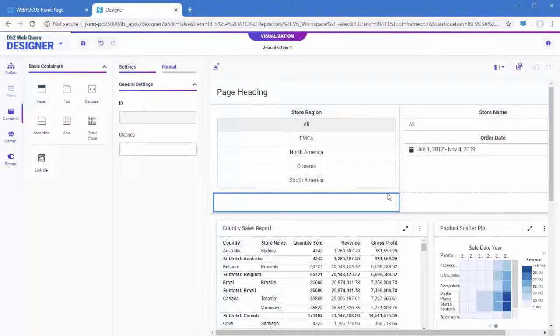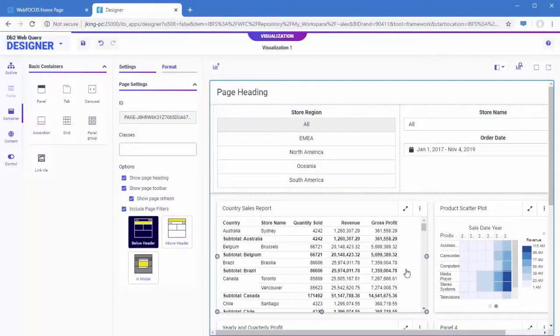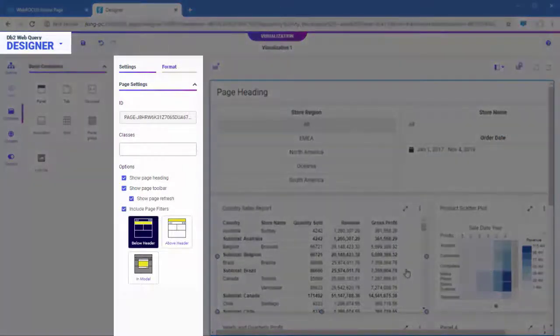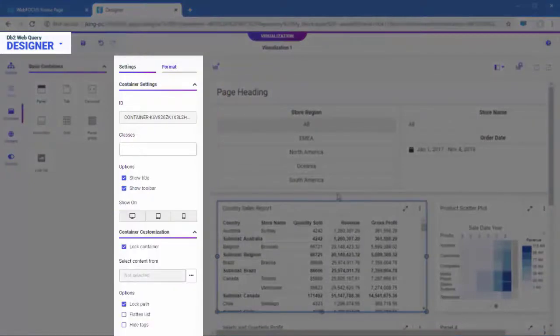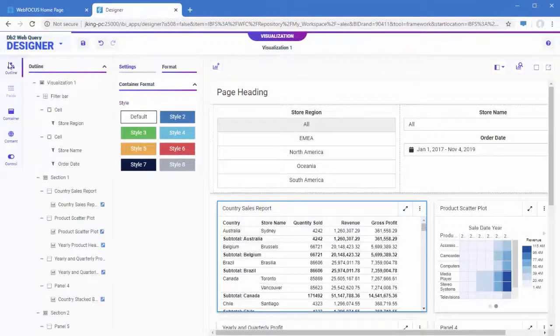Once you are happy with the content on the page, you can customize the look of the page. You can use the Properties panel to change settings for the whole page or for individual components based on what you select, indicated by the blue outline. You can also select these items from the Outline tab on the sidebar.